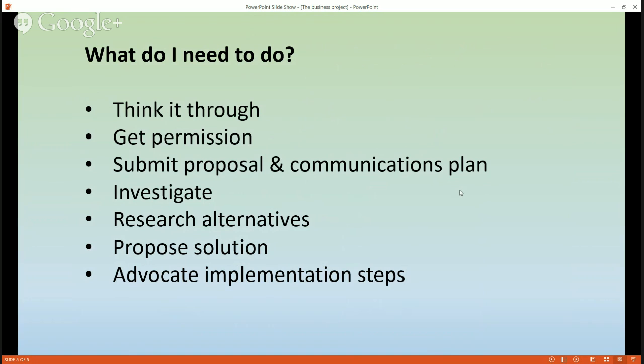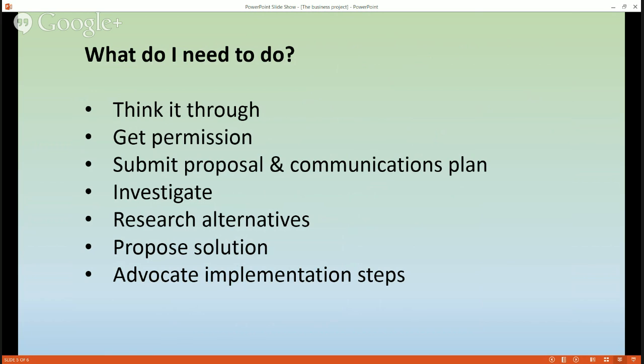So what are you going to need to do as you go through this business problem? Well, first of all, you need to think it through and make sure that what you're proposing is going to be viable, that the stakeholders, particularly the decision maker or makers, will most likely be cooperative and welcome your input.